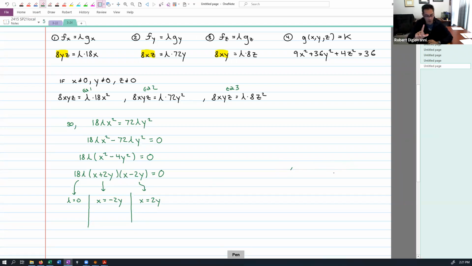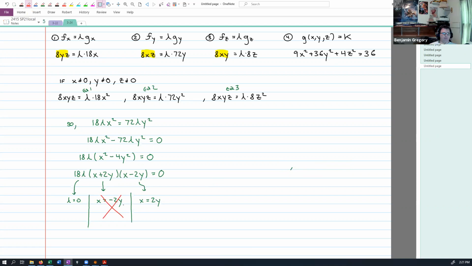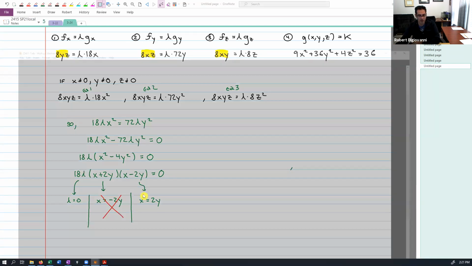But before we proceed, I want to just throw something out there. I'm going to throw this away. Now, why do you think I'm throwing that away? Think back to the geometry of the problem. We're looking for effectively a volume, and you can't have a negative volume. Yeah, that would give you a negative volume. Remember when we drew the picture, where that point was?